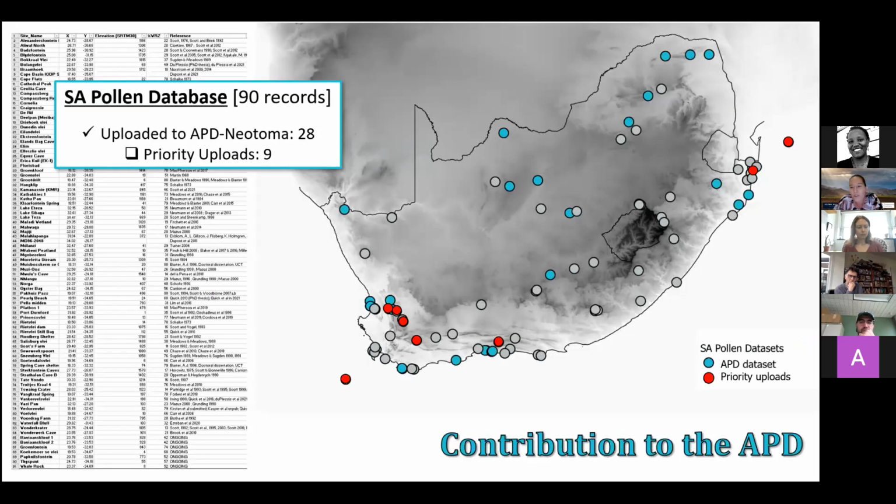And then all of this, of course, is feeding directly into the APD, and wherever I get a chance, I'm trying to upload all my data sets. I think I'm nearly done with that. I'm also prioritizing some key uploads for sites that, after doing some meta-analysis of the database that I have, are key to put up there, are regionally representative and have good chronologies and those types of things.